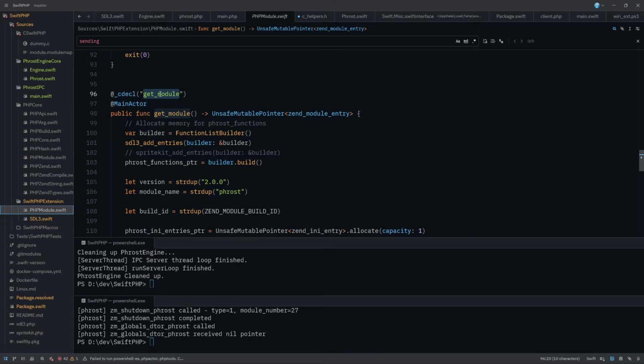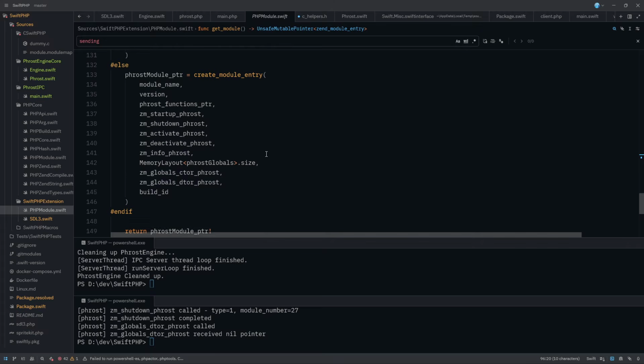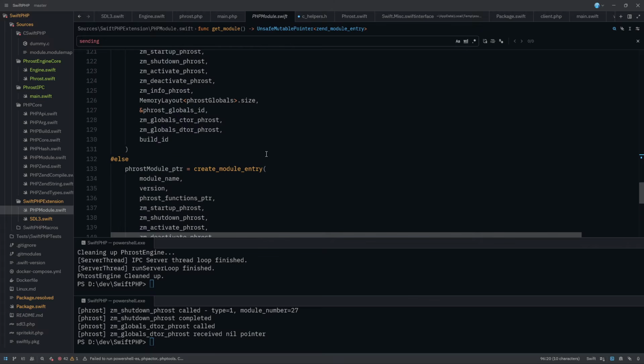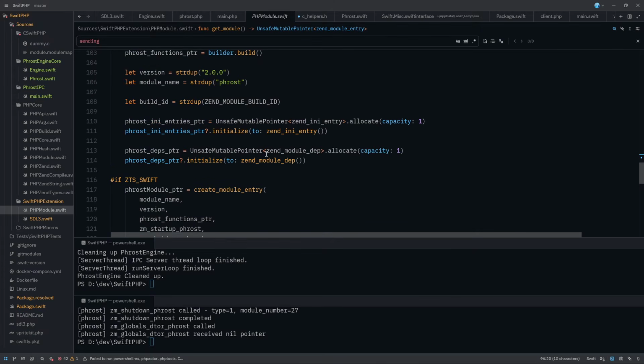Now, you can use any compiler to target any C ABI, and I want to digress a little bit here, but basically, as long as you get the same C ABIs, it should be mostly okay. So get module is the entry point in the DLL, basically the C function, and it builds out everything it needs to properly load into thread safe and non-thread safe variants of the DLL. That's if you want to go this route.